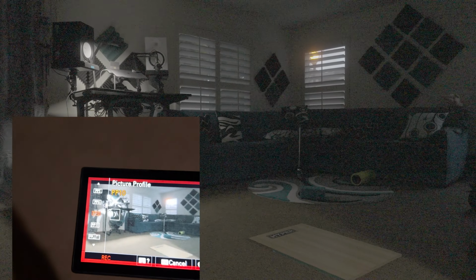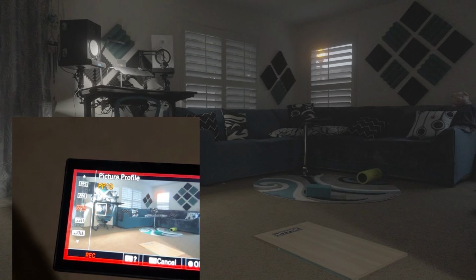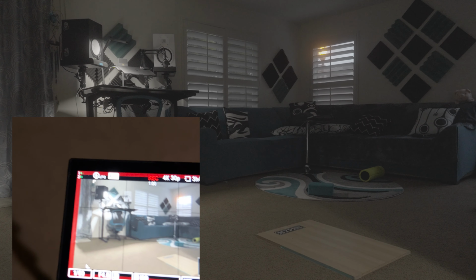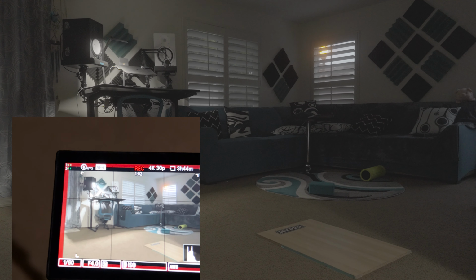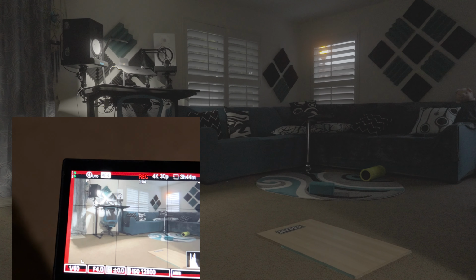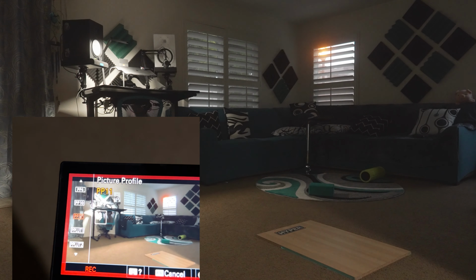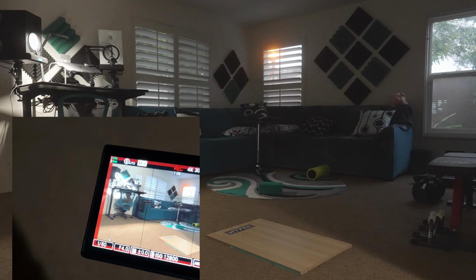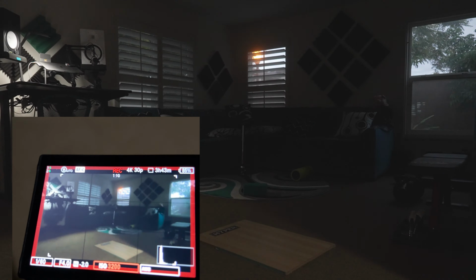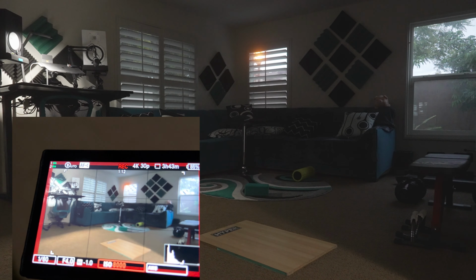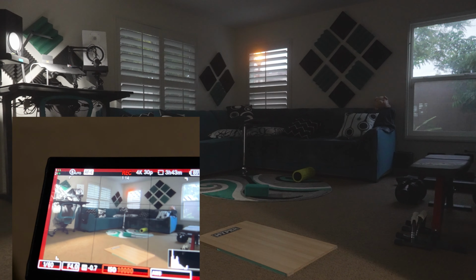But it does clean up the image if you were to start off in darkness, turning on your camera, or for instance, changing the picture profile mode to S-Log3. So I find it very, very strange, and I definitely consider that to be a software glitch. I don't know if I'm the only one experiencing this, because I have not heard a single soul talk about this. So maybe it's just my unit. Maybe I'm making this video for no reason.